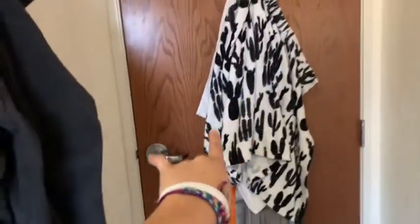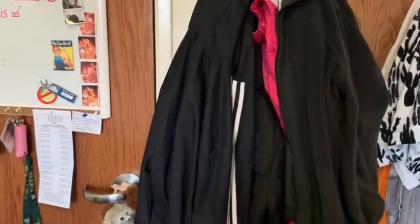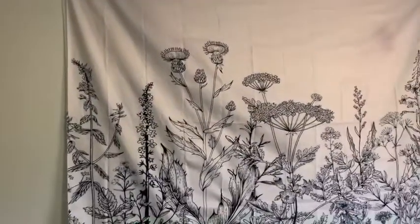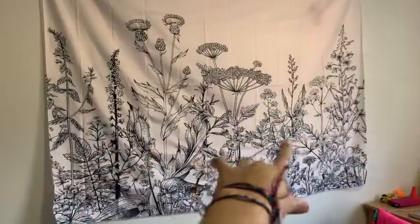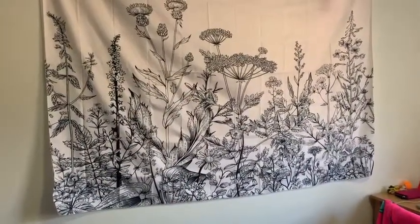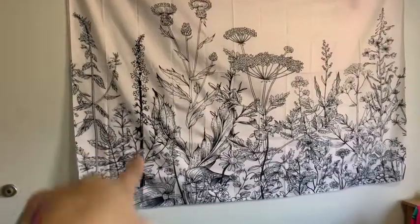This is my room pretty much. I have my towels and some stuff hanging on my door. I have my jackets — I have a lot of jackets and coats, so I have some of them hanging on here. This is my favorite little piece I've made — super cute. This is my tapestry. Shout out to Alan for buying it for me. I really wanted to fill up that blank wall. I've always wanted a tapestry, and I have a Totoro one at home, but I left it. So I ordered this one on Amazon — it was like $16 and it's really cute. I love plants, so it just really fits in. I also got this rug on Amazon for like $25. It's super soft and it just fills up the space on the ground.